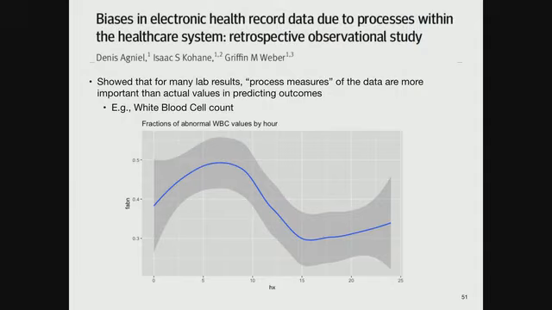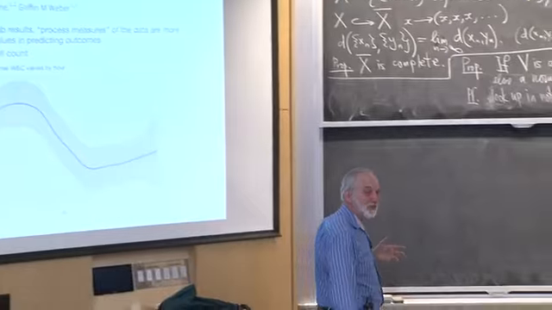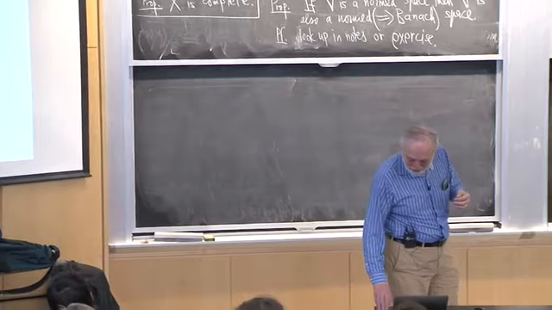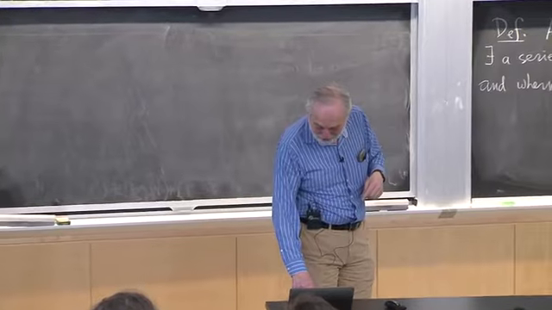But if you look at this, this is MIMIC data, and if you say, what's the fraction of abnormal white blood count values by hour? So this is midnight to midnight. And each hour, there's some fraction of these test results that are abnormal. And sure enough, what you see is that at 5 o'clock in the morning, a much higher fraction of them is abnormal than at 3 o'clock in the afternoon, okay? Which is consistent with Zach's peremptory comment about the guy being an idiot.